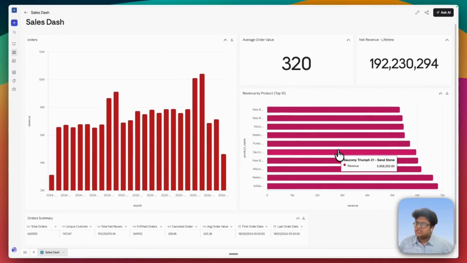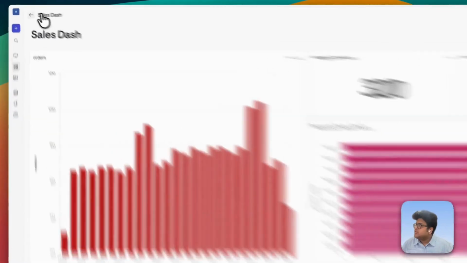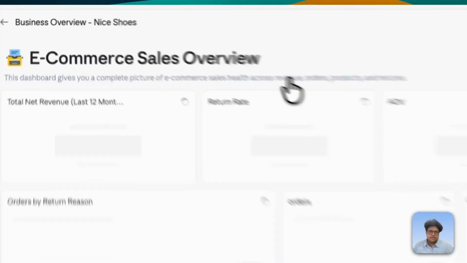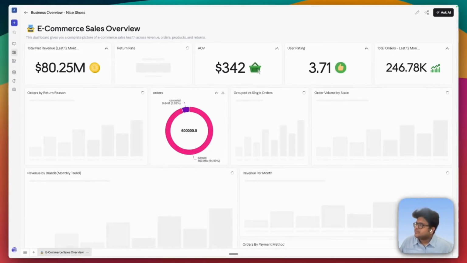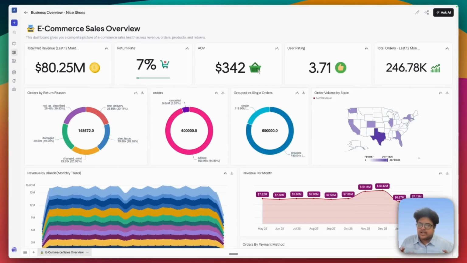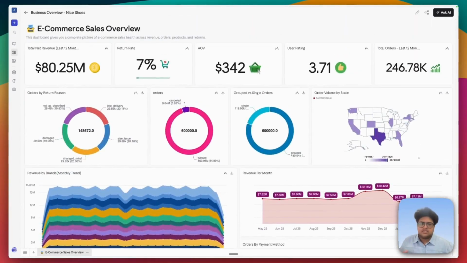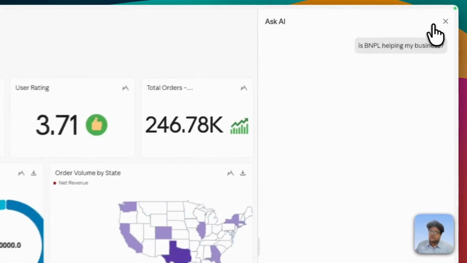The best part is, we can make simple dashboards like this, but we can also make very detailed and very information dense dashboards. So I'm going to show you a sample dashboard that I've just created before recording this demo. Yeah. So here we have a dashboard that has all the data that I need to run my business from day to day. So be it about products, be it about returns. So this is the e-commerce data set. So we can analyze where am I getting most of my revenue, my sales regions, all my key metrics and everything in one place. And the best part is that every dashboard comes with an AI.